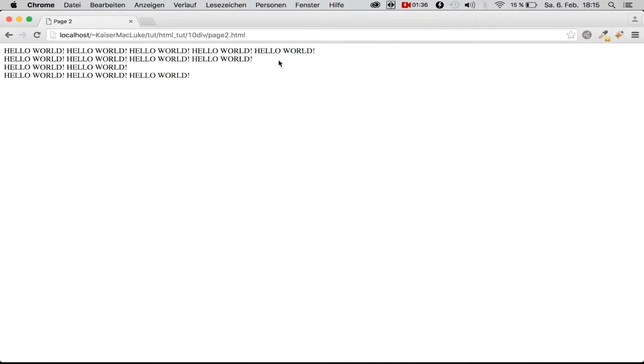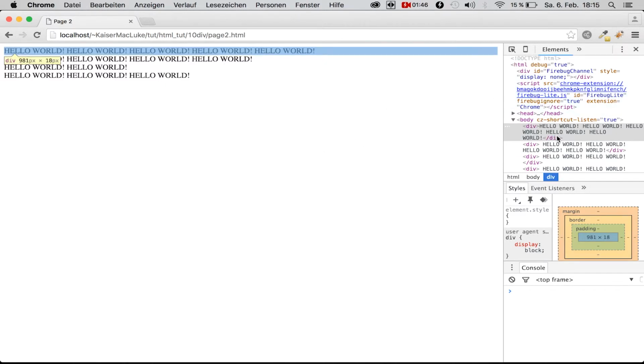Reload this, and as you see, they will be displayed in a new row. Okay, there is a break because if we check the div, we will see that the div takes the whole width till the window width.